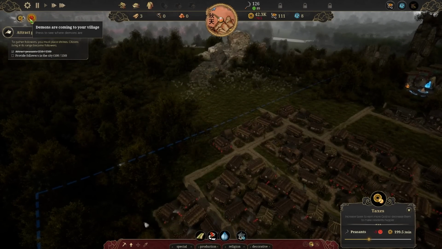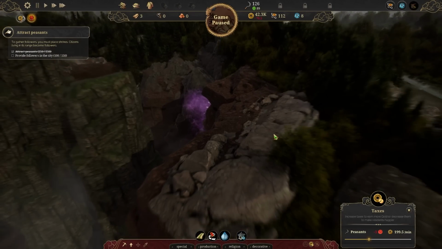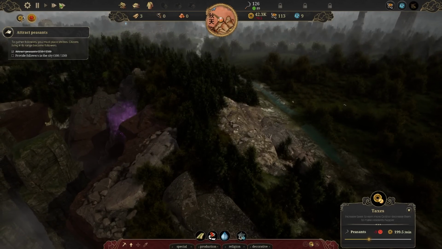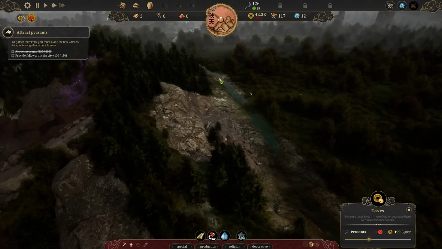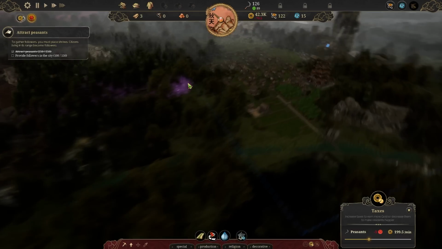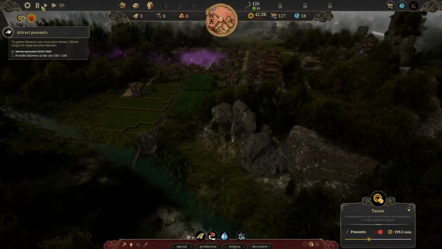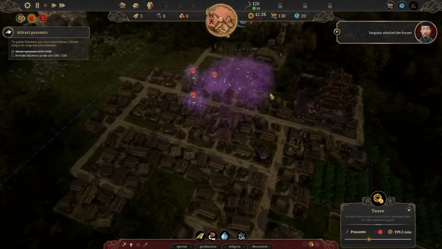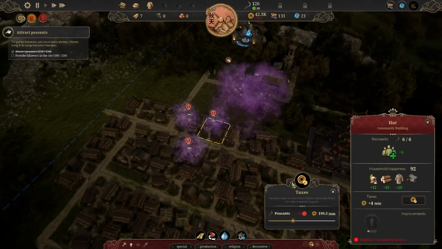Now, what do we also got? We've got some demons that are coming to the village here. Now, this is a bit of a funky little demon cloud. But basically, as soon as we unpause, we're gonna start to see this demonic haze come through town. I mean, I am in like 3 times speed. They just damage the houses. I don't actually think that they do anything other than that.